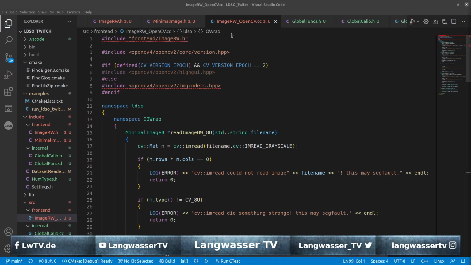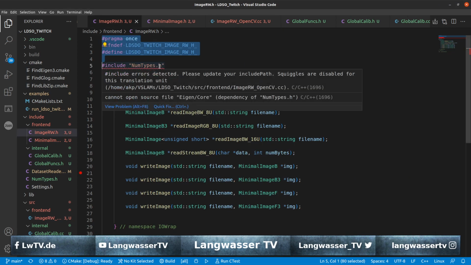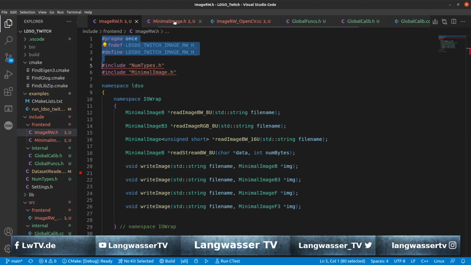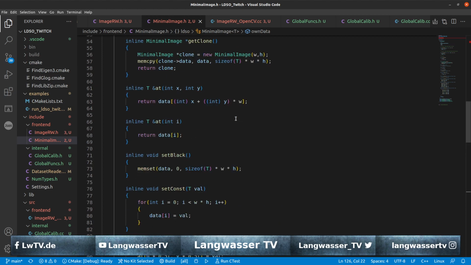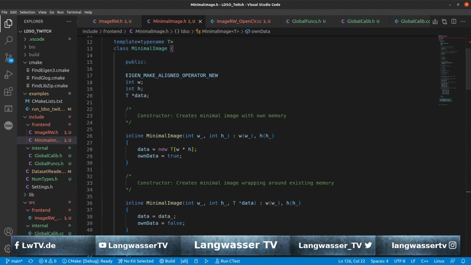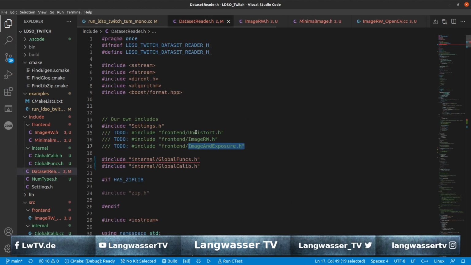So the minimal image is included in the ImageRW header file. And this should be fine now. Okay, so we can go to the dataset reader now and uncomment the ImageRW so that it is used from now on.